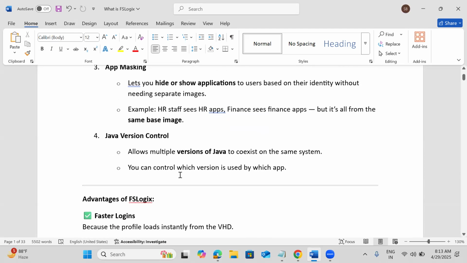We get all of these when we install FSLogix, and as per our requirements we configure the FSLogix settings, either through the registry, or through Active Directory at the AD level using ADMX templates. We can also manage them from Entra ID or Intune, the cloud-level options, or at the AD level if we have a hybrid kind of environment.